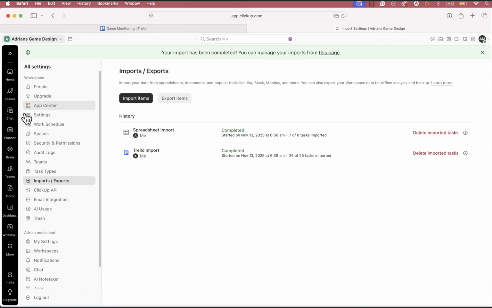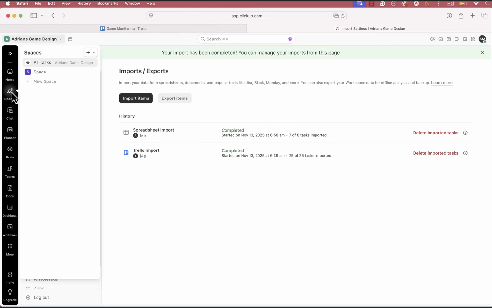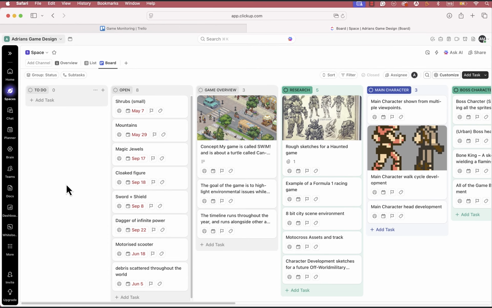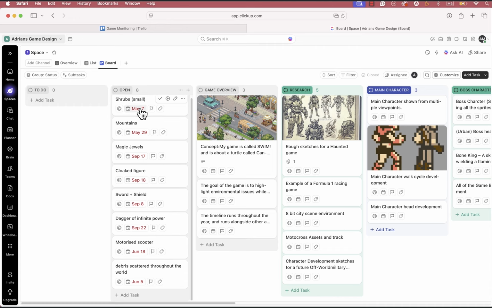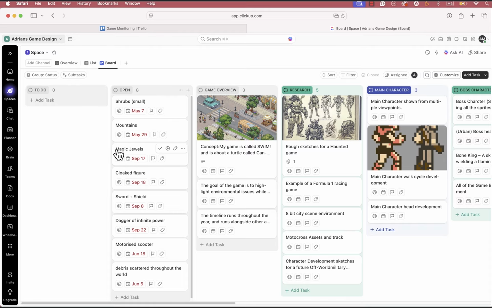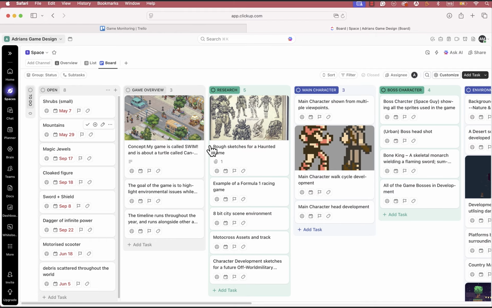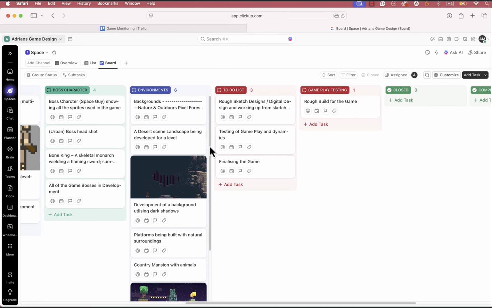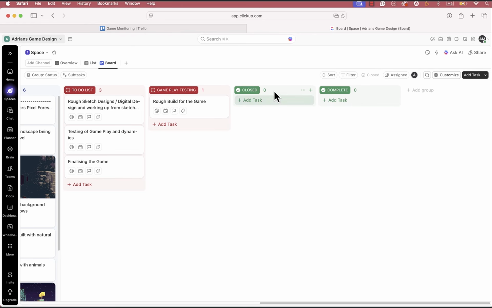Cool. And we'll go to our spaces, and you can see they must have had, oh, that's right, because I put dates on them. You can see it's come in here in this kind of open section. I can close up that to do again, close these sections.